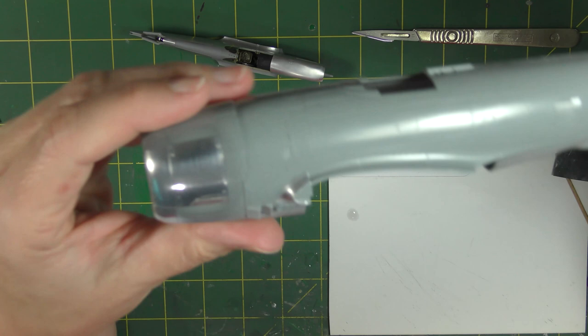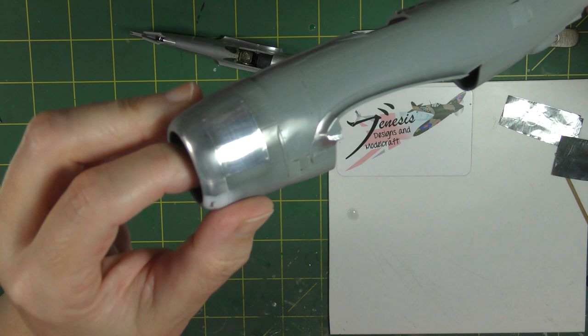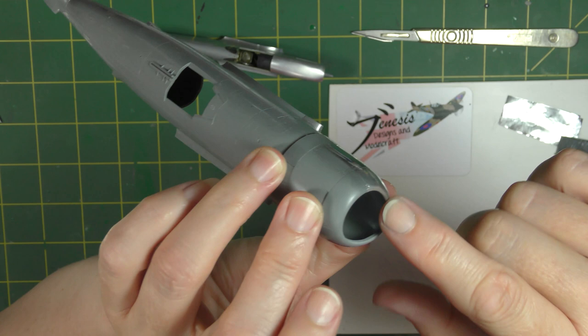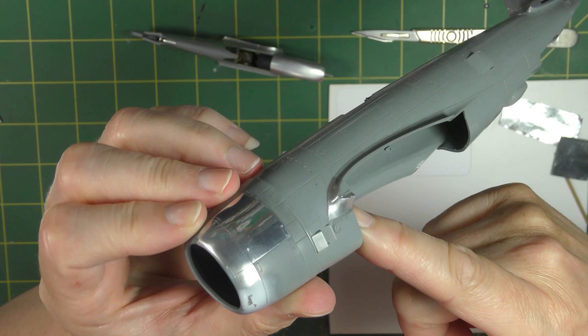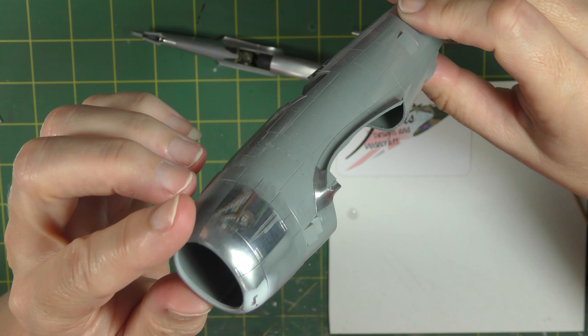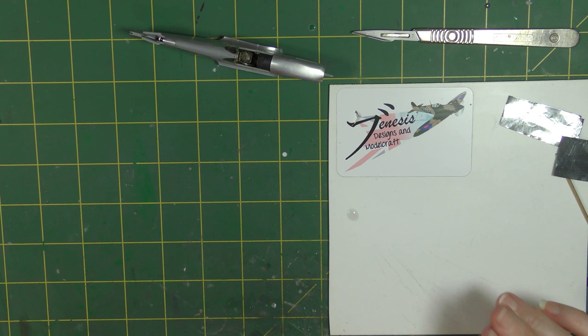Here is a cowling. This is a mule, but there's a bit of cowling. This bit's been polished, so you can get that polished warbird finish if you want it. And this is showing you how I've foiled all the way around the front of that cowling edge, and indeed a wing root foil fairing. That is two pieces. But if you're interested, go back and look at the Book of Genesis video, that does cover that. And were I to do this now, I would be gluing the model and the foil instead of just the model, like I did in that. But essentially quite a simple process, and practice will help with the foiling of the more complex areas.